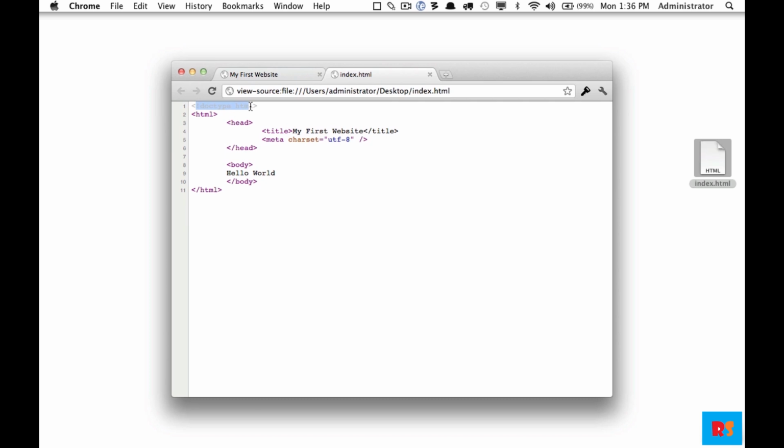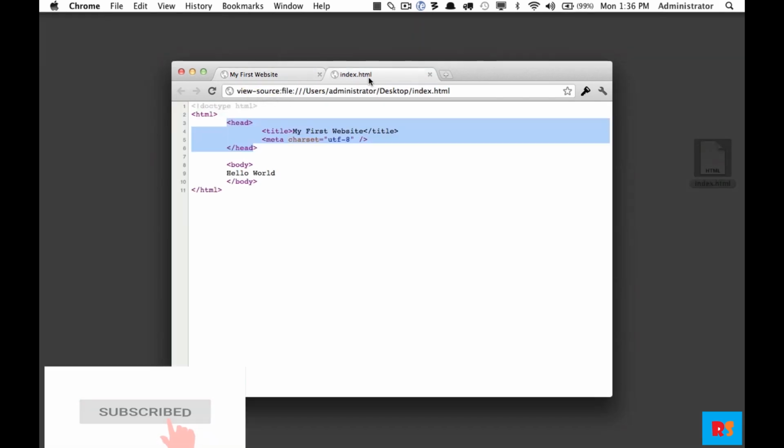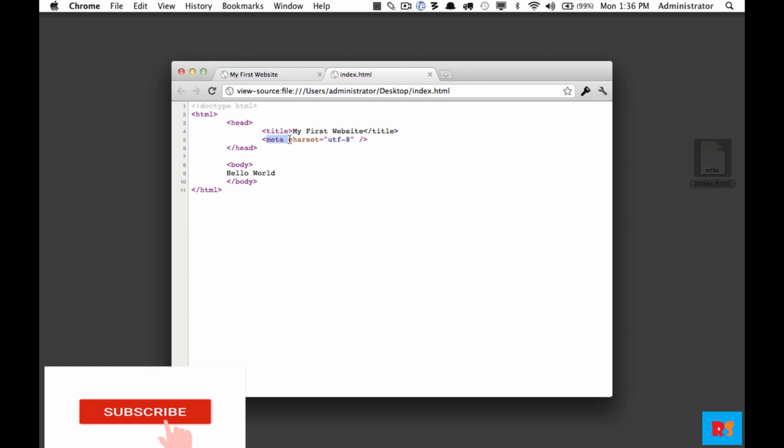We specified the doctype, which tells the browser what version it is. We specified where our HTML is. Next we've specified the head section. Now I want you to note if we come back it says my first website, and that's coming specifically from the title element. Next we specify the meta charset, don't worry about that too much right now, and then we add our first hello world, which is displayed on the page, and this is good formatting. This is the formatting that a pro would use. It's nice, clean, we're following best practices.